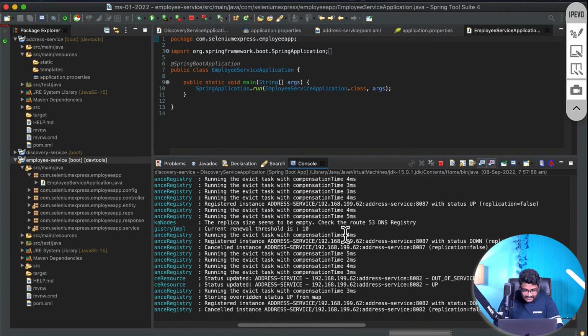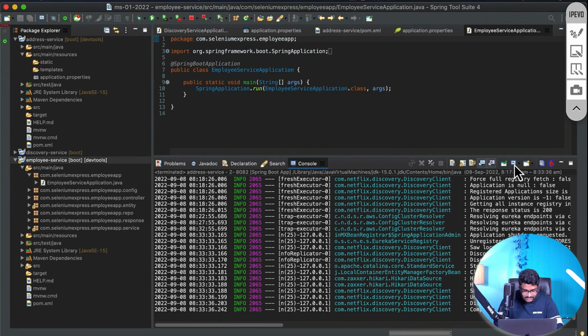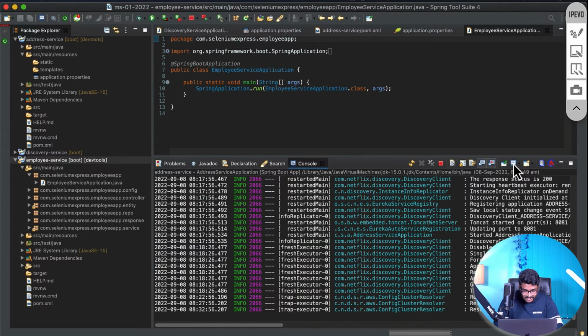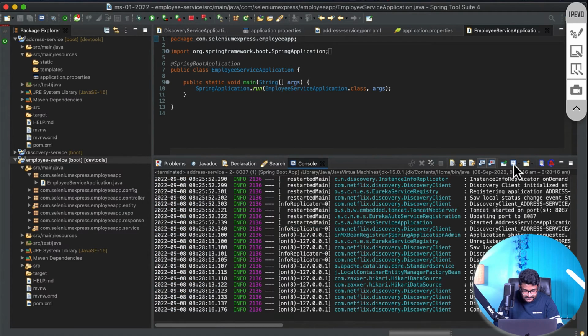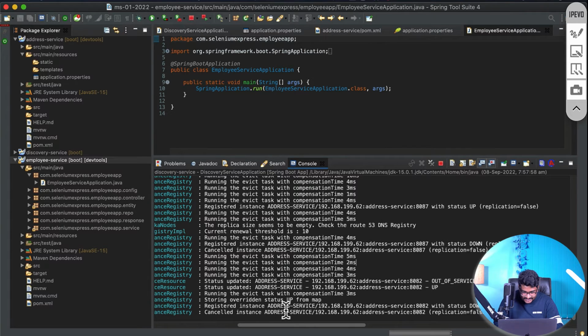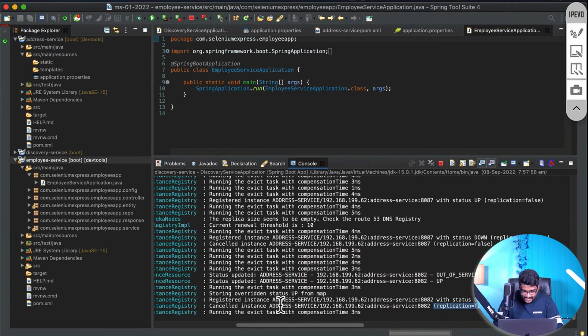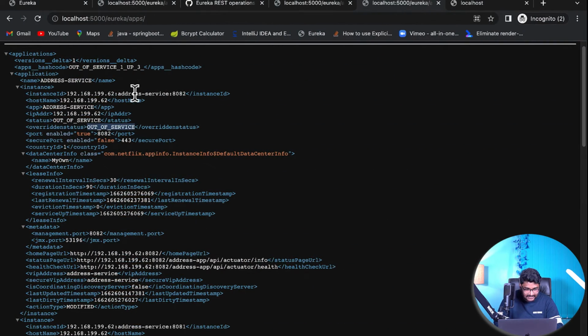So internally, if I go back to the address service which we have terminated, it is basically doing an unregistering. Unregistering means it is basically removing it from the discovery service. If you go to the discovery service, you can see right now it is cancelled. That means there was a delete request for this instance. This is the instance ID, and for this instance a delete request happened. That's why the discovery service has unregistered the application. Now if you hit it, you have 3 instead of 4.